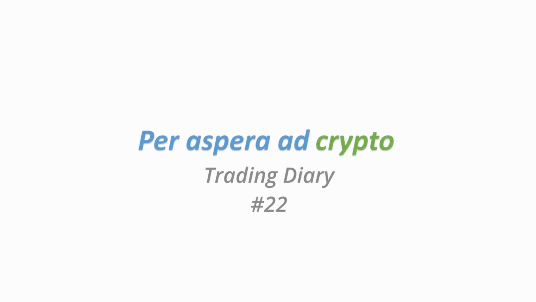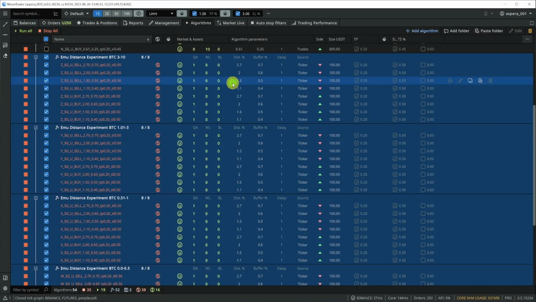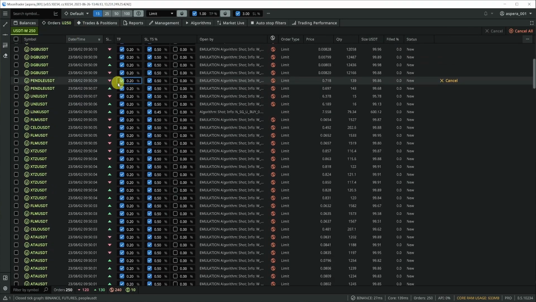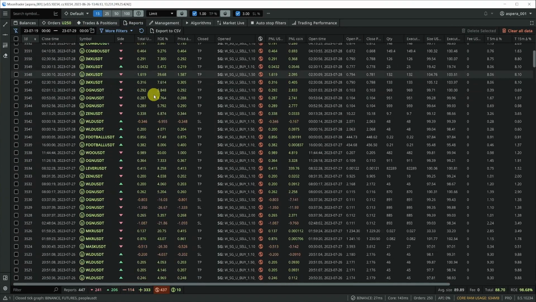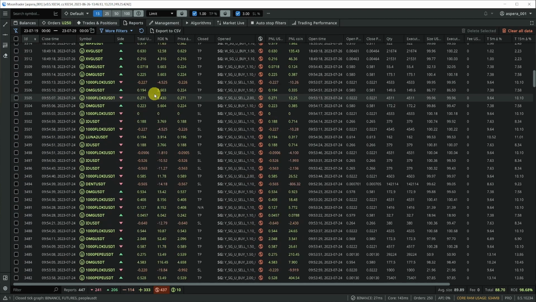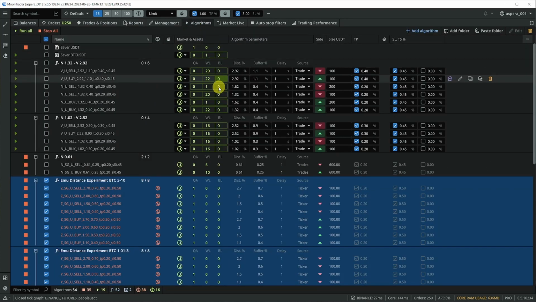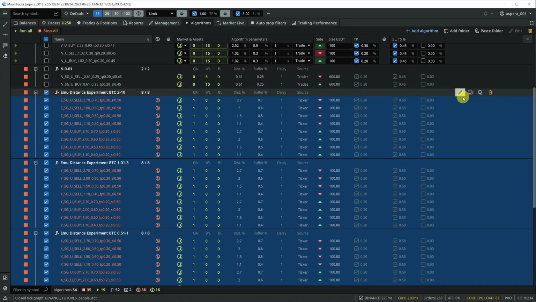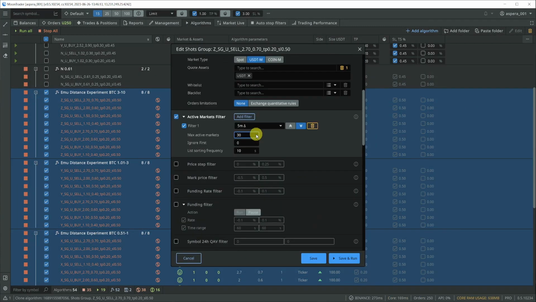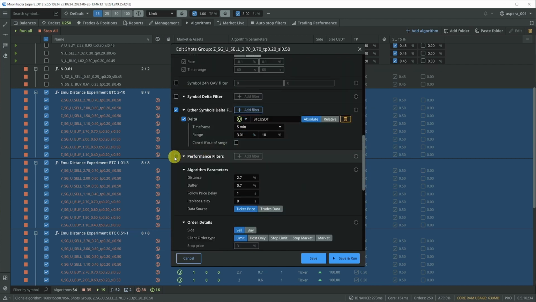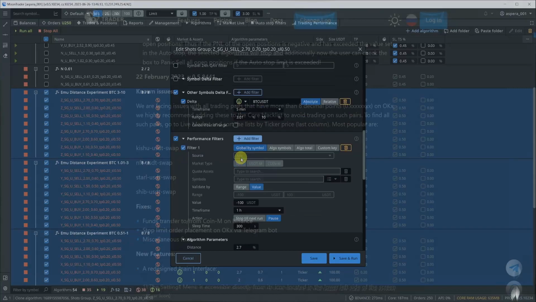Hey everyone! While my emulated algorithm grid from the previous two videos is working hard and gathering data to show me which distances are the most lucrative, and I guess I don't have to babysit them, I am taking up another commitment from my list, which is expanding my vocabulary with Moontrader. A few trading situations, which I will cover in just a bit, made me think about looking at performance filters to try and figure out how to use them and what they are good for.